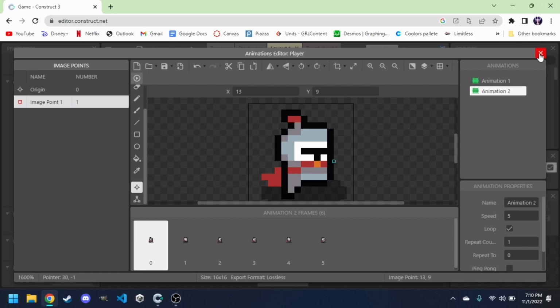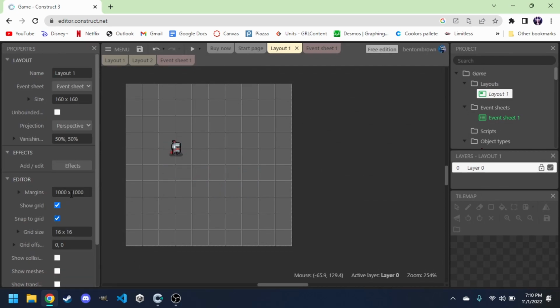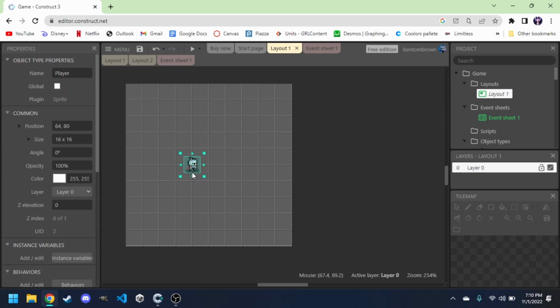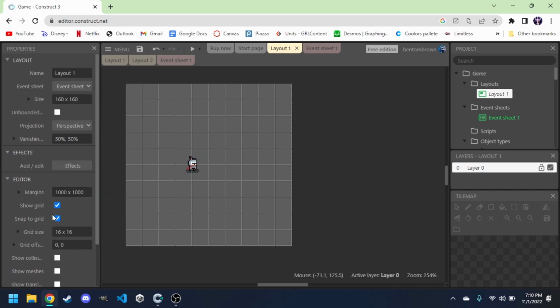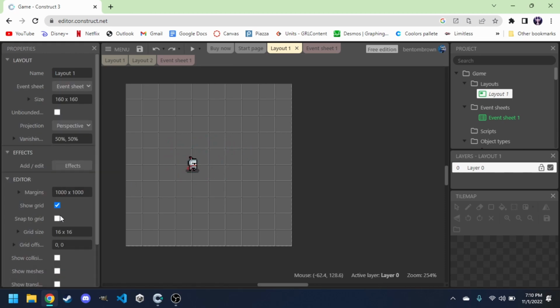Okay, so if we click X, it's going to save all of our changes and it's going to give us this little character here, which is why we put on that snap to grid and that show grid, so that we can kind of just like keep everything in a very gridded box so you don't have to mess with stuff. Like if you turn this off, the snap to the grid, now we get like decimal points for values, and that's just kind of difficult to work with. So we're just going to keep that like this.